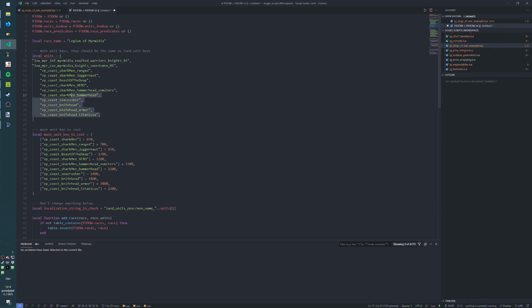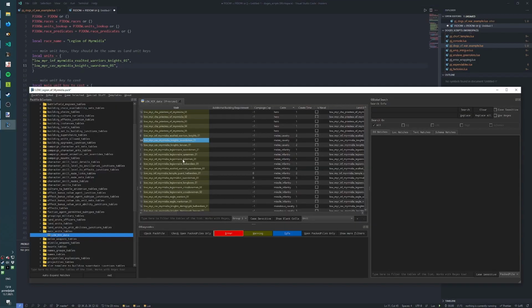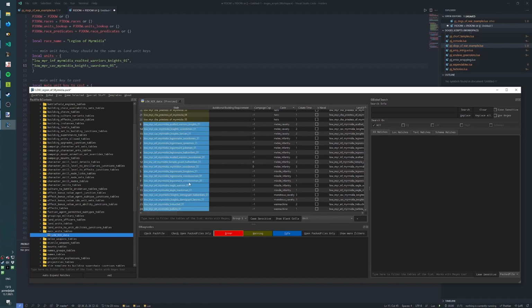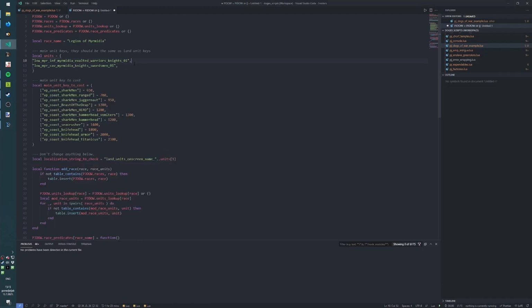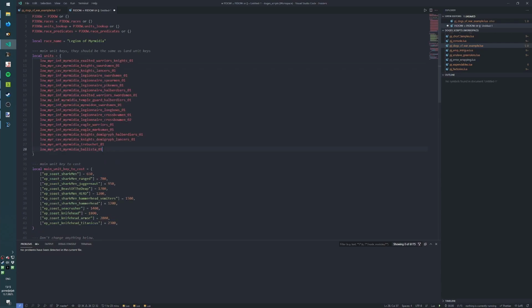If you don't have a good text editor or whatever, you will have to do each line manually. But there's not that many units, so it's not that horrible. I'll do it in a quick way. So just say quotes and a comma, that's all we need. Those are all the main units.